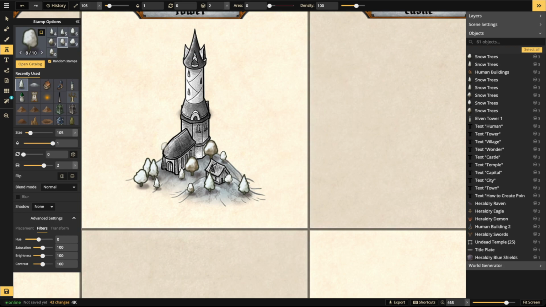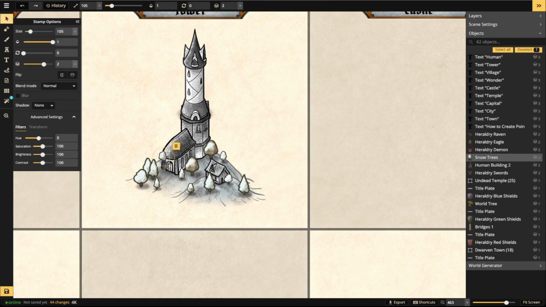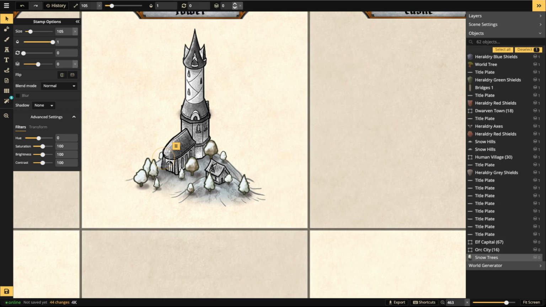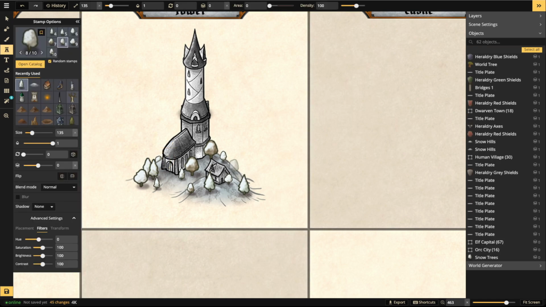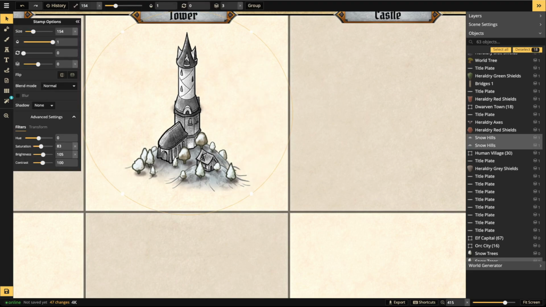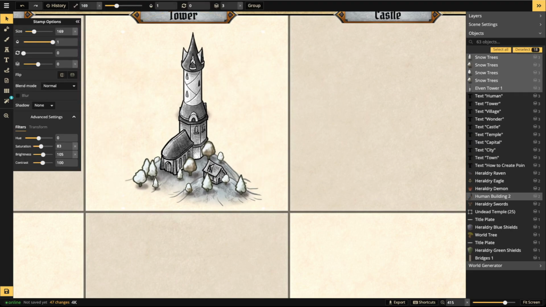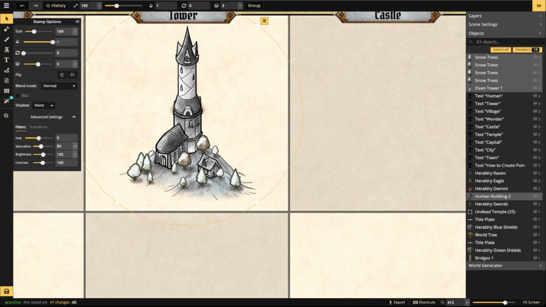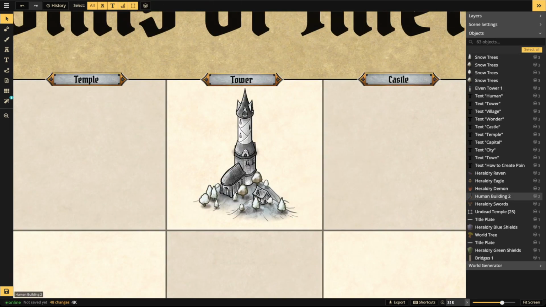So you can put one right there. Oopsie, I think that needs to go down a layer. There we go. So you have some in the back if you want, behind the hills, right? So put one behind, so there's behind the hills. So you have this nice little snowy little tower here. Let's just make it a little bit bigger as well, like this. Okay, so you have this nice little snowy tower here. That works for me. I'm okay with it.